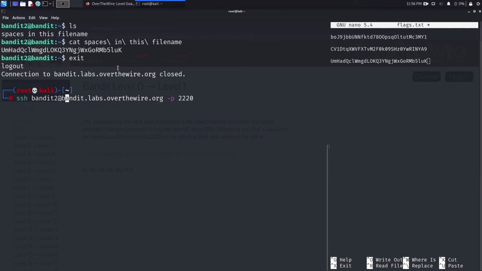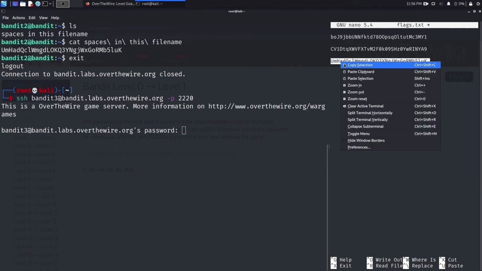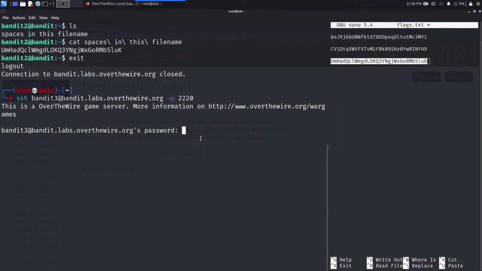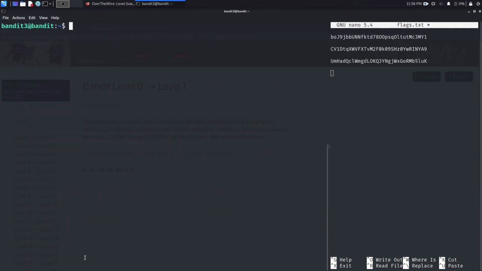I will change to bandit3 and hit enter. Give the password for it. I'll clear the screen. Okay, so there's a directory called inhere.